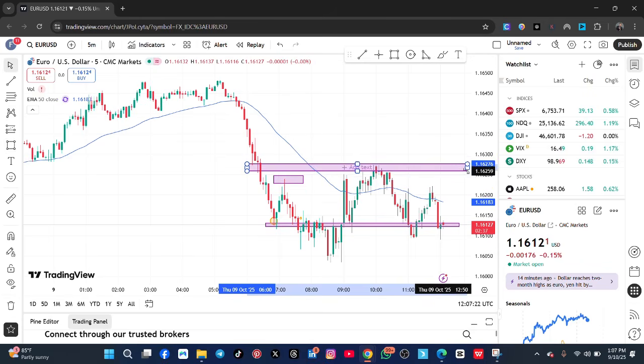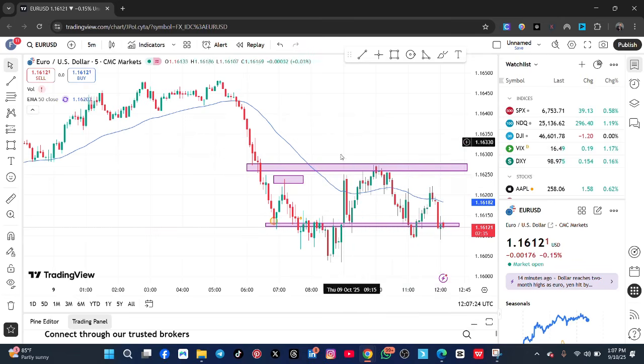All right, so let me just drop it like this. You're already seeing that this place is a zone, because price is trying to come up here, it will come down. It will try to come up here, it pushes down. It tries to reach here, it pushes down, showing you that this particular aspect is resisting the price. So this is how to mark your support and resistance.